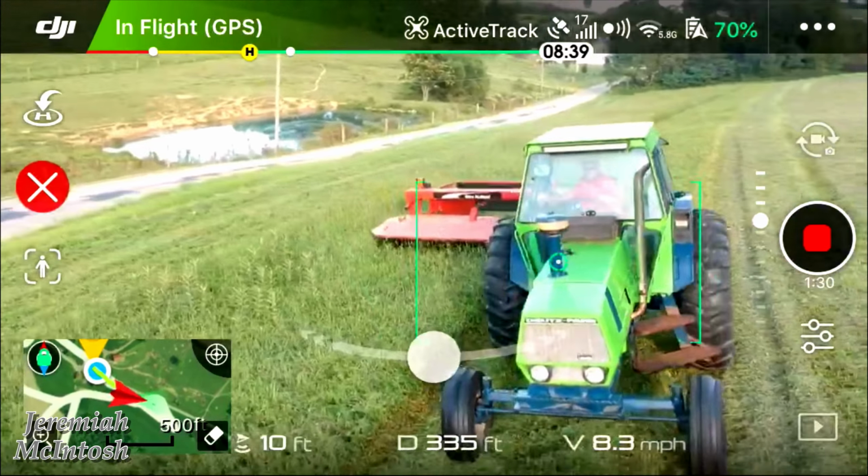So I just got done doing the ActiveTrack with the DJI Spark, and it did fairly well. I mean, it is a large open field with nothing else there, so I figured it would do a good job. The only issue I had was it initiating the initial tracking because it said I was too low. Even though I was up a good height, because I was lower than my takeoff point, it was reading negative feet, and it wouldn't start ActiveTrack until I got over like 15 feet.